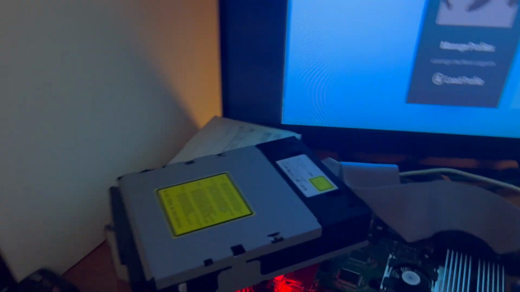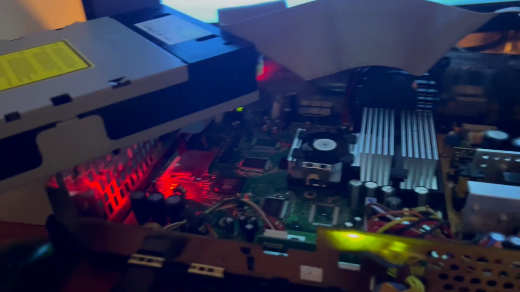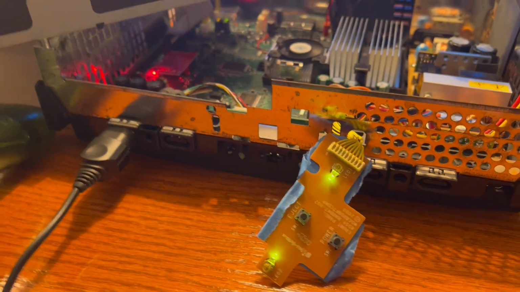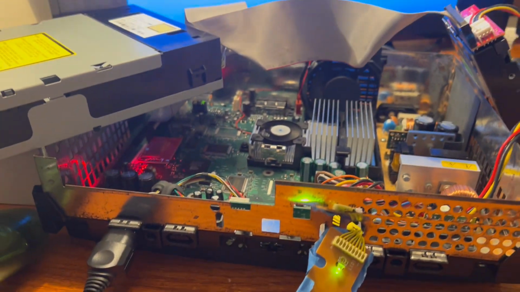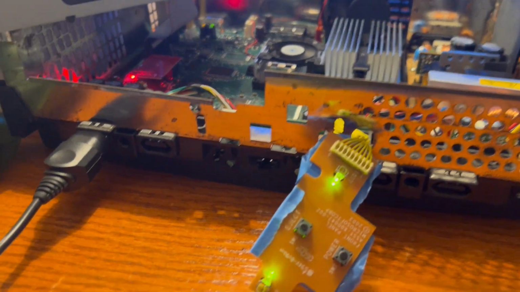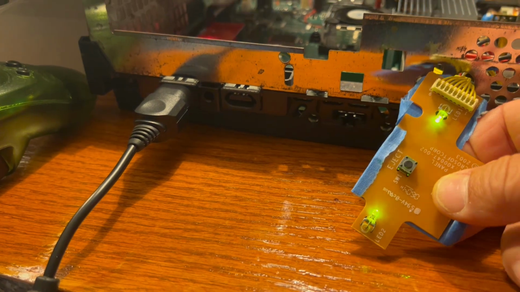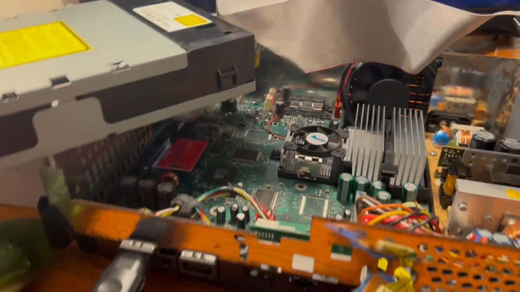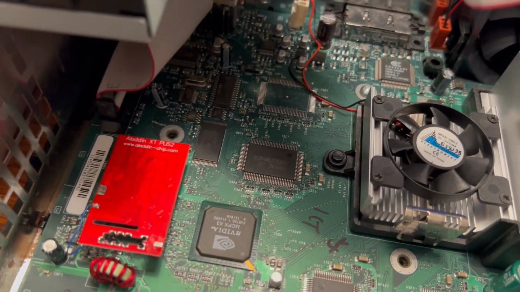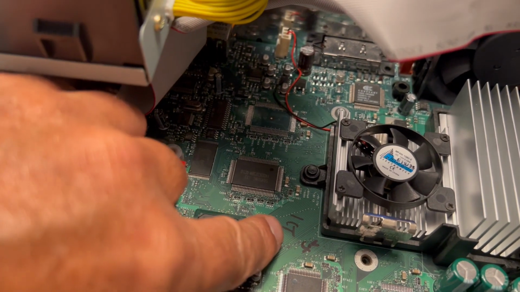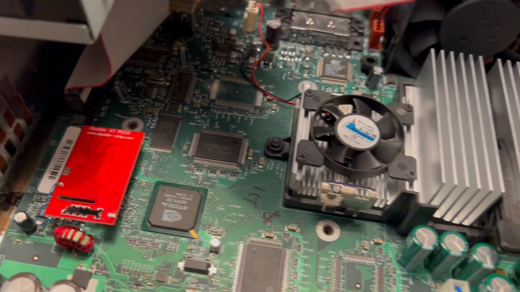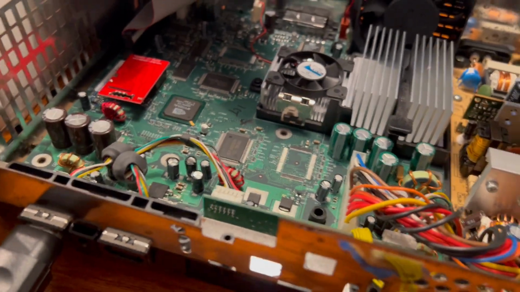There you go, guys. I will do Serbios if you want. I will make a video installing Serbios. There you go, guys. If you shut it down again. And this is the same Xbox. If you look at that writing in the previous video, it's the same exact thing. So, I'm not making this up.